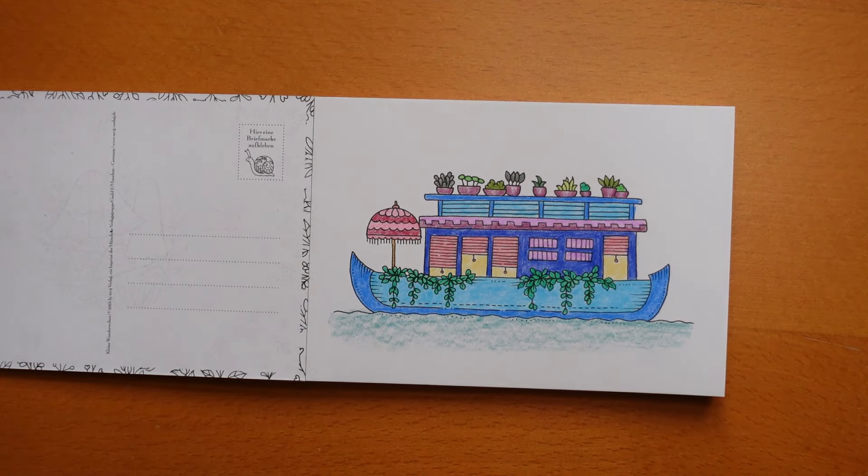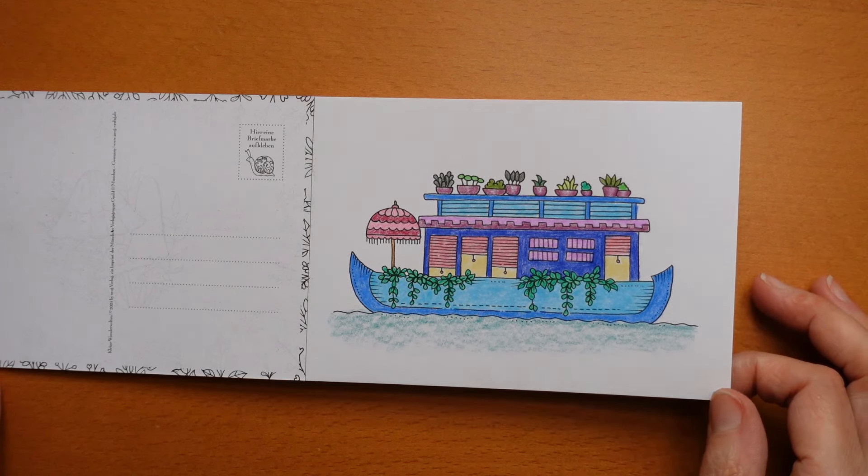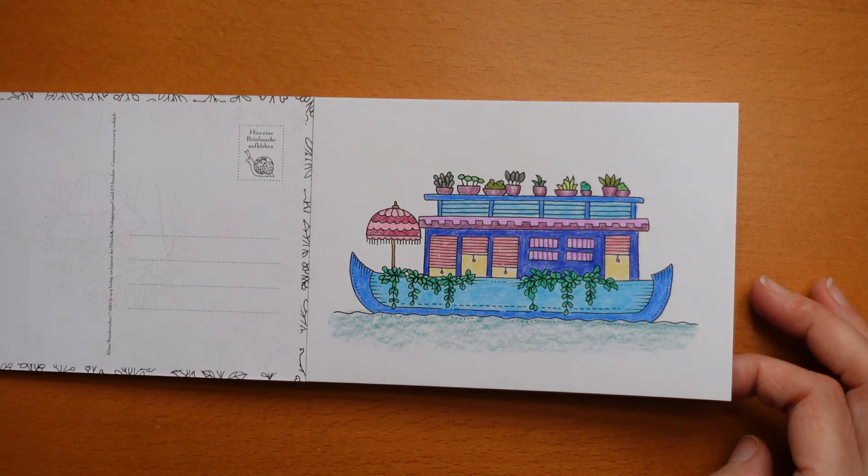Now this one was a video — I showed you how to colour the boat. When I did the boat in the Small Victories book I was rather disappointed so I wanted to have another go and I did it for you in a video. I'm still not that happy with it, I still think it could be a lot better, but I rather like the fact that the MC came out really textured, and it was just because of the way I sharpened my pencil in a bit of an odd way.